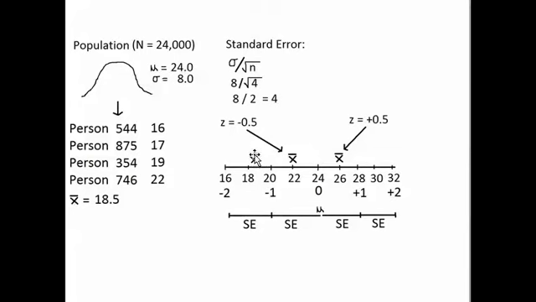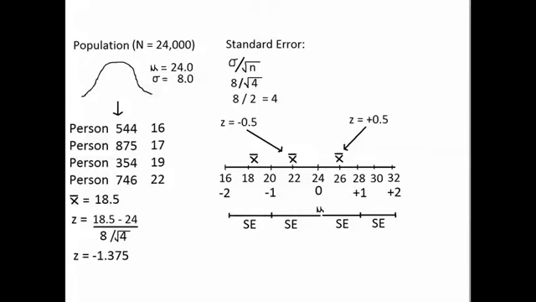So let's use the formula to get the z-score. We're going to plug our sample mean of 18.5 into the formula, and these three numbers are still the same that they were before because the population mean is still 24, the population standard deviation is still 8, and our sample size is still 4. The formula says that our sample mean of 18.5 has a z-score of negative 1.375. And this z-score is pretty close to negative 1.5. And that makes sense because our sample mean is about halfway between 16 and 20.